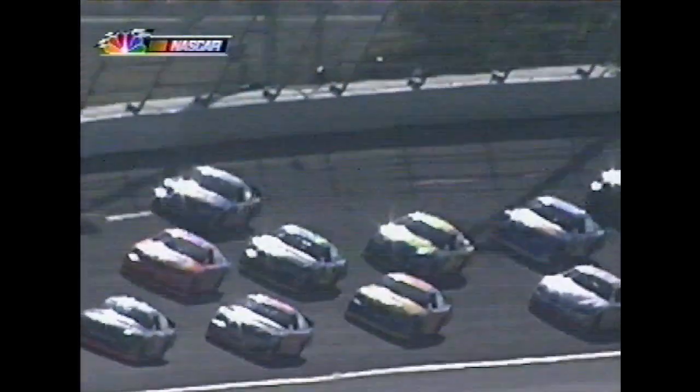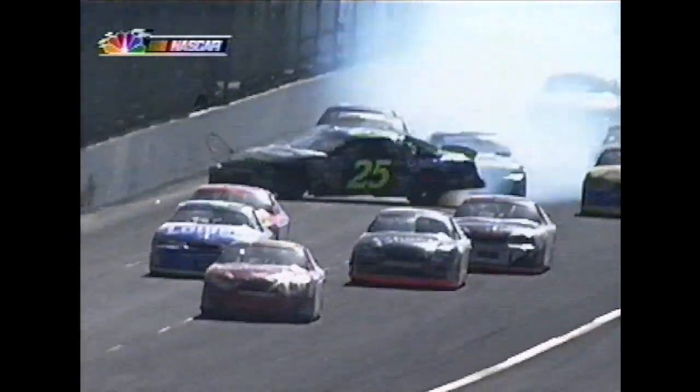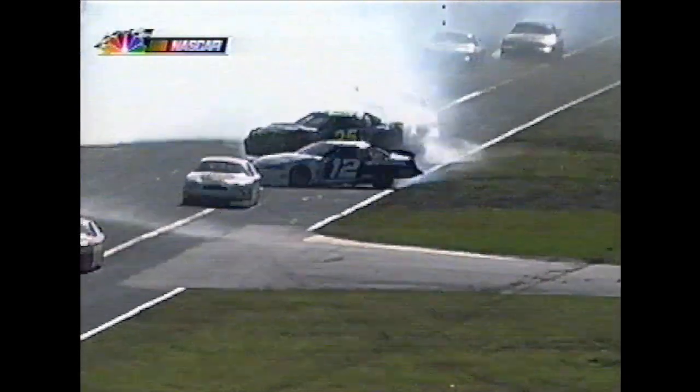Let's watch the 30. See if he pushes or he gets loose. He gets loose, yeah. So the back end breaks loose first, and when he's trying to correct and catch it is when he slides up into Vickers, and Vickers pinches Waltrip, and off they go. Let's add a couple more to this. How about 12 cars in this accident now? We get all the numbers and the cars coming back around with damage.